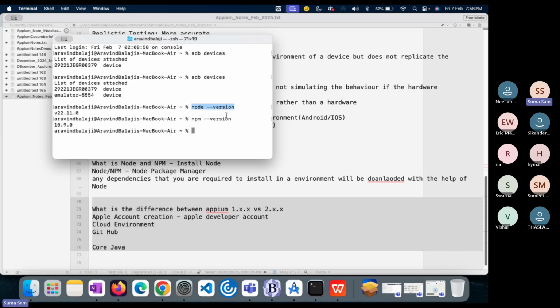Just a minute, guys. I'll send you the screenshot. No problem. It's just taking some time to load the chats.